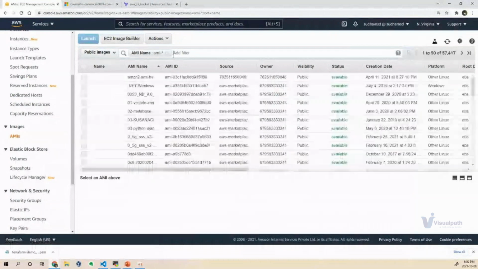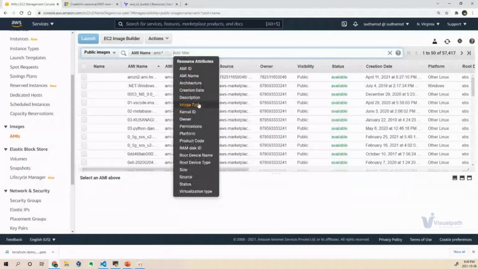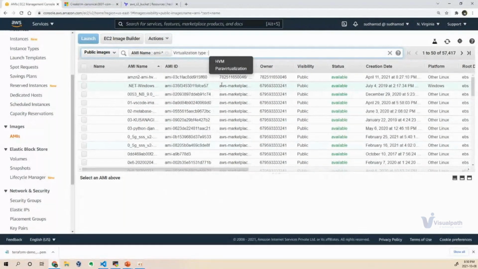After that, what I want to add is architecture. Virtualization type should be HVM. So this one. Now you can see how many it filtered? Only 41,000. Where is 1,54,000 and where is your 41,000? See this? This is the advantage of using a data source.